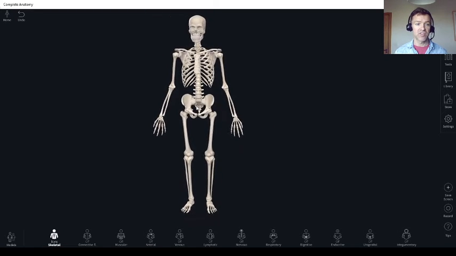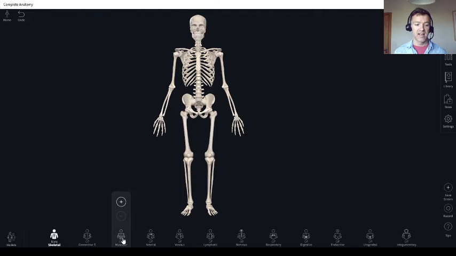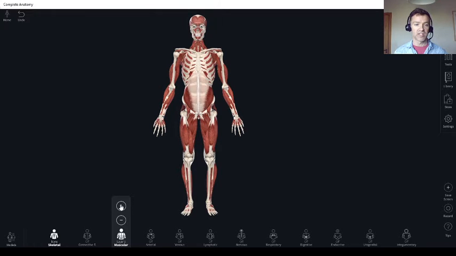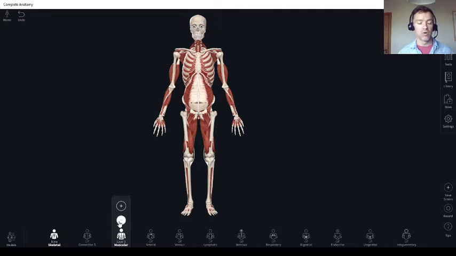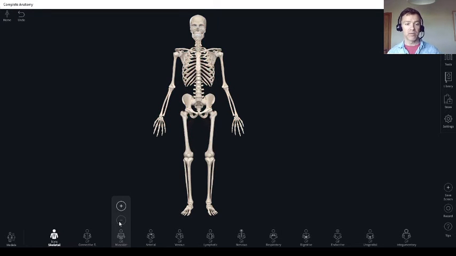This is a brilliant 3D model of the human body, so we can look at the skeleton there and we can start to add in different components. So we can start to layer in all the muscles of the body and isolate those muscles and see what they do. So we'll be coming back to this guy a lot over the course of this module. Today we want to provide you with an introduction to the skeleton.